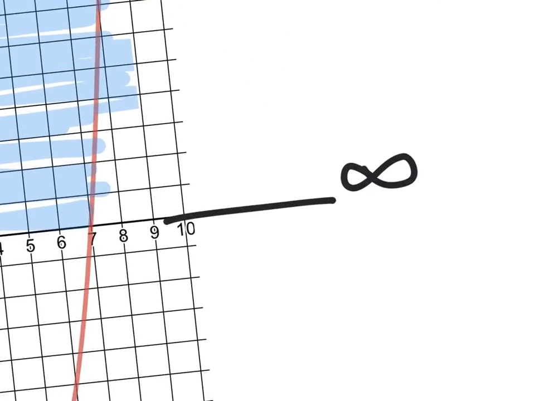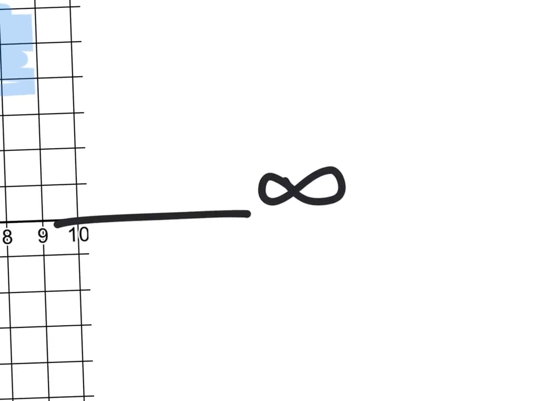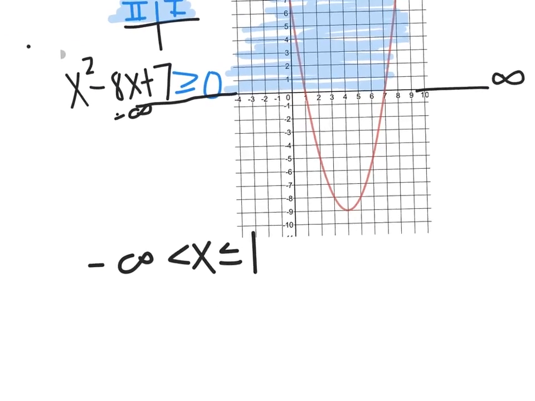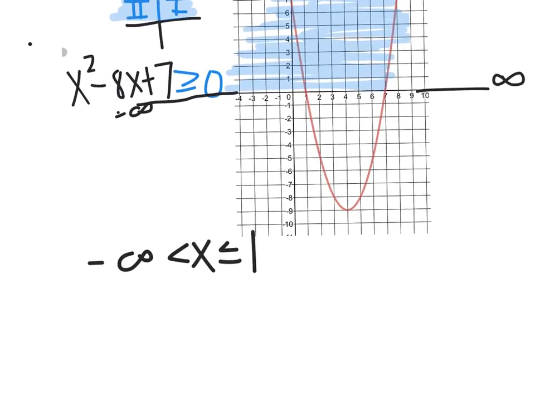And then the second interval that it's positive is on the other side of the graph. So I'm looking over here. That starts at 7 and it goes to what? Positive infinity, because that part is above the x-axis. So that would be 7 is less than or equal to x, which is less than positive infinity. And no, you don't have to write that positive sign. I just try to write it so we're distinguishing between positive and negative infinity.